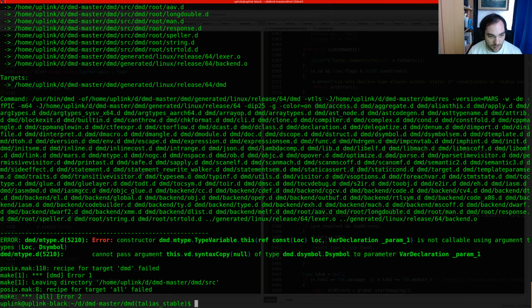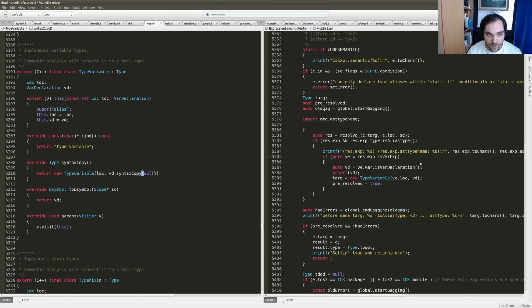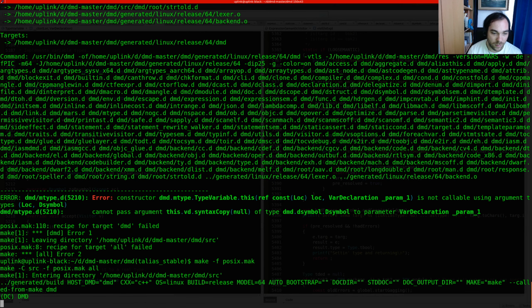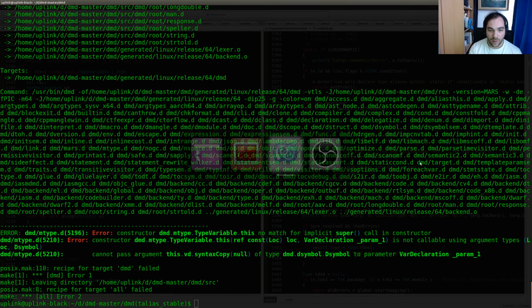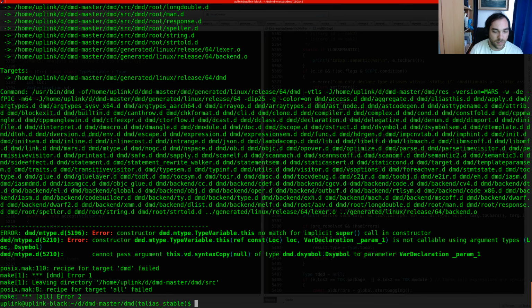Where? Or is that the super T alias constructor that is a problem? Okay, if I don't do that, I get no implicit match. I get that one. Constructor type variable this ref lock is not callable using argument.